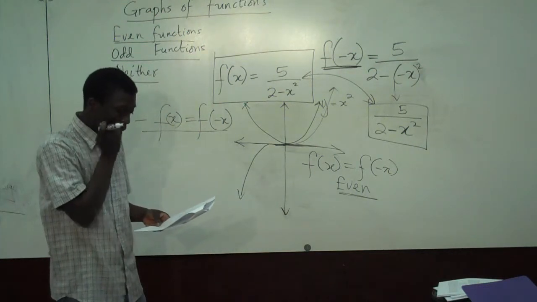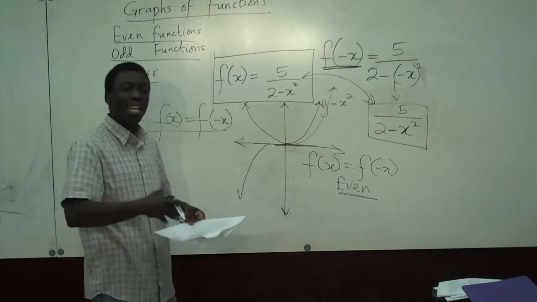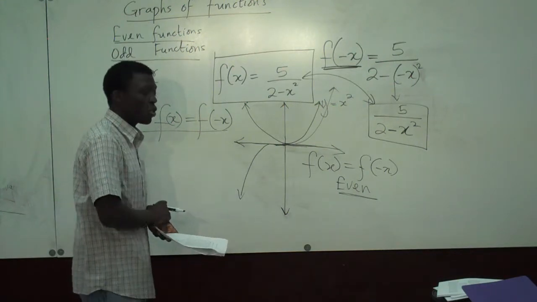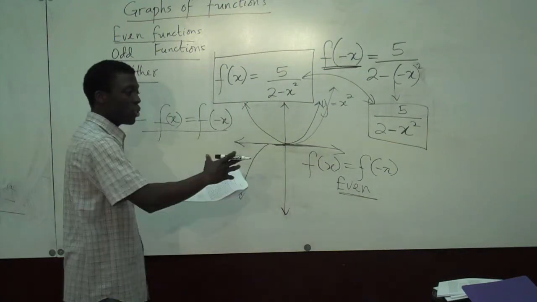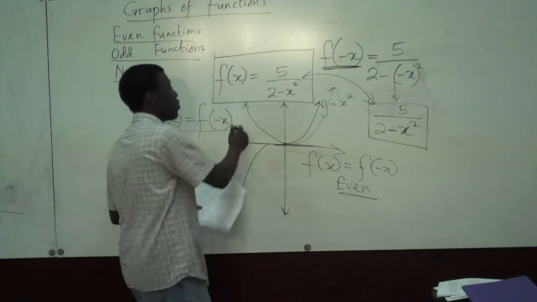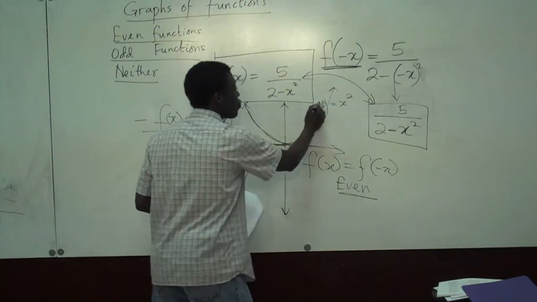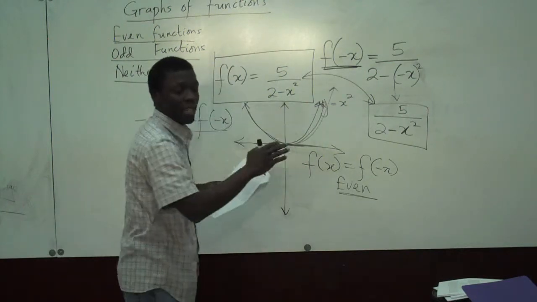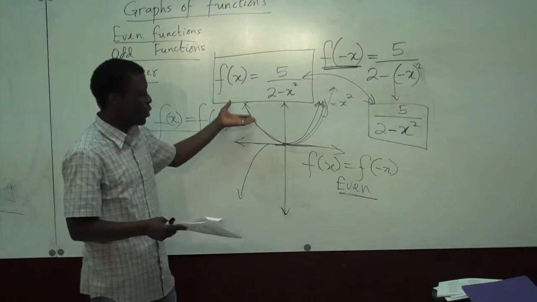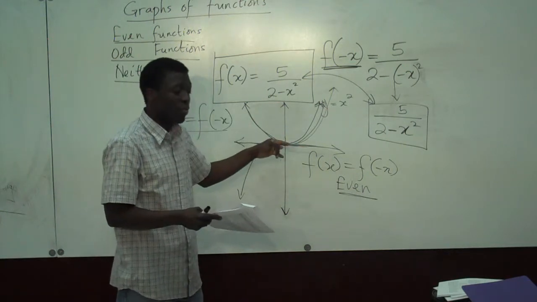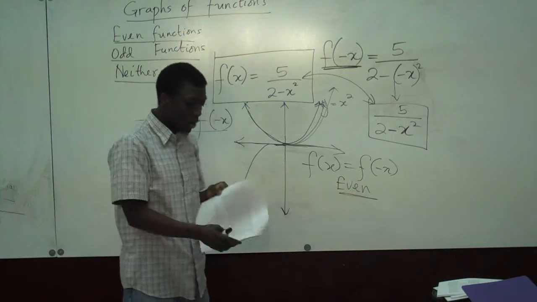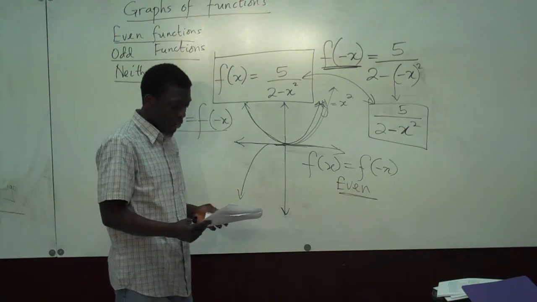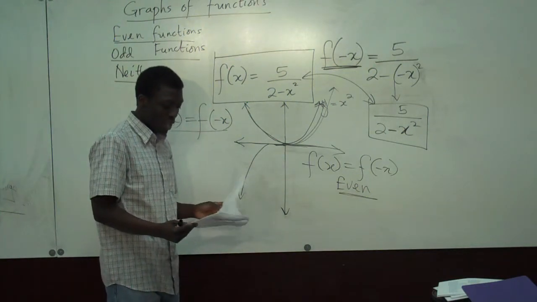Also, we need to pay attention to the domain and the range of a function. For the domain, we're looking at the x values that the function deals with. For example, with the quadratic, notice that it goes from negative infinity to infinity. And when you ask what's the range of that quadratic function, notice it goes from 0 to infinity. We'll talk more about domain and range in a different video, and we're going to make sure that we understand how those work.